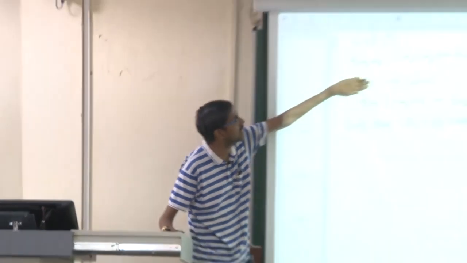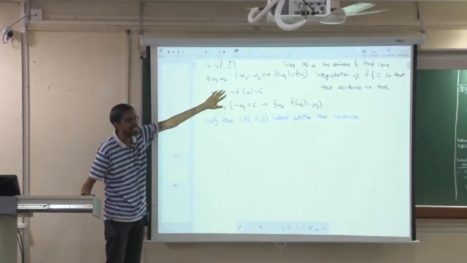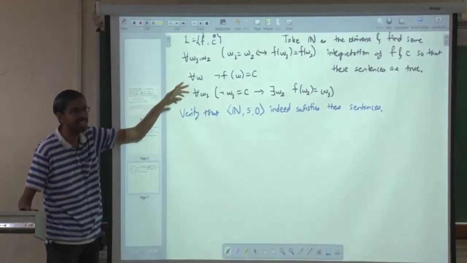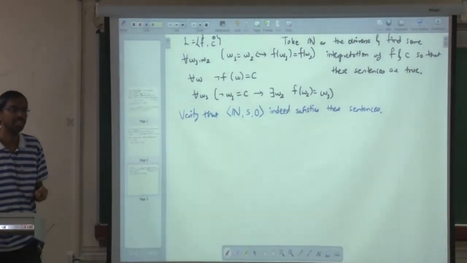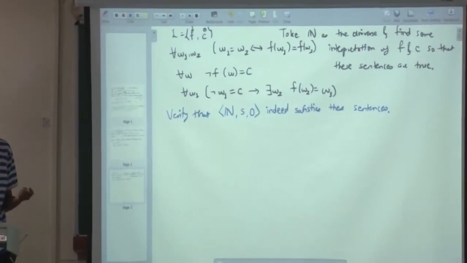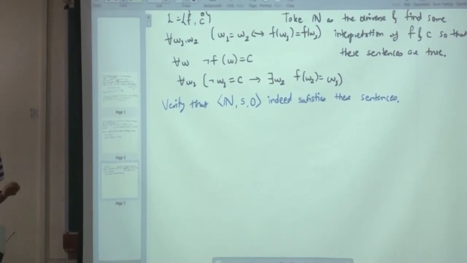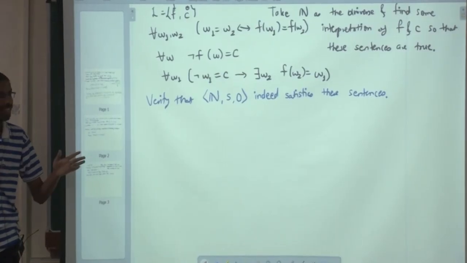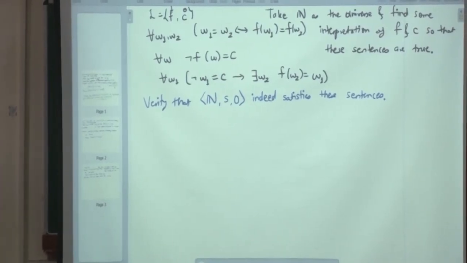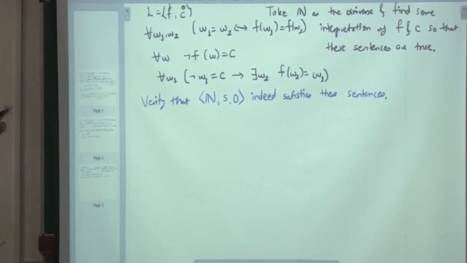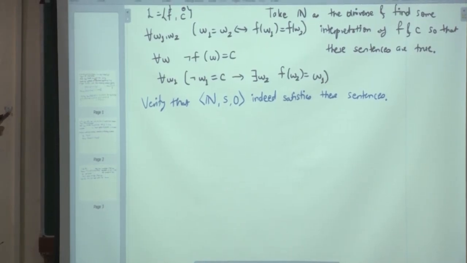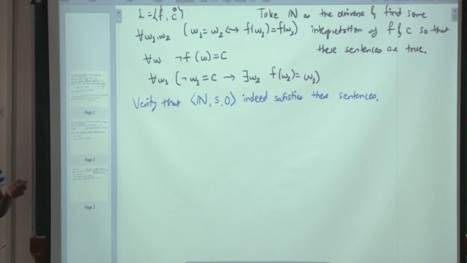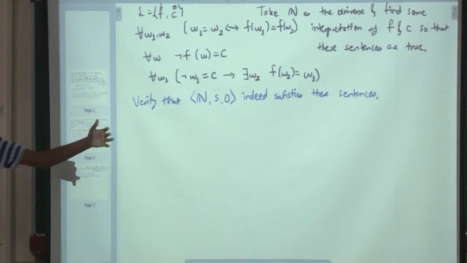What if I drop this condition and I just say that it is injective and surjective? Then can you give me one such example? Integers, just integers themselves, right? The shift operator on integers satisfies this condition. Every element has a successor and a predecessor as well. So it extends on both sides.